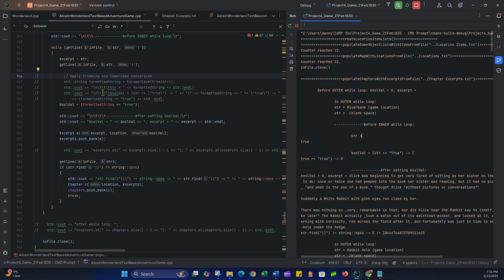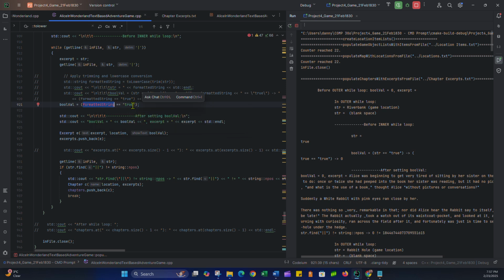So when I was doing a comparison in the original code, I was doing this read in line until that delimiter, and then I was comparing that string, because I was assigning this to str in the first place. I've changed it to format string now, but it was str, which is what I read, which should have been true or false or something. And I was comparing whatever I read in to the string value for true.